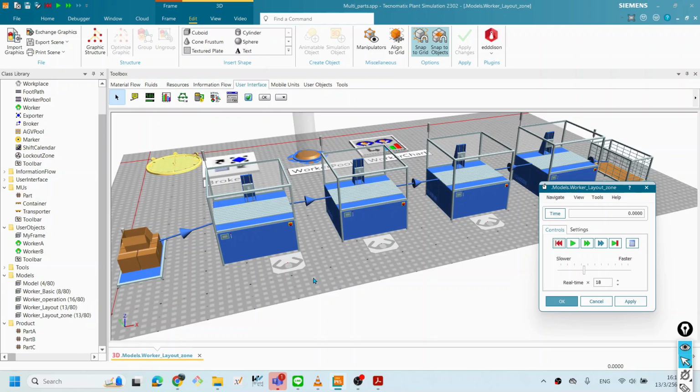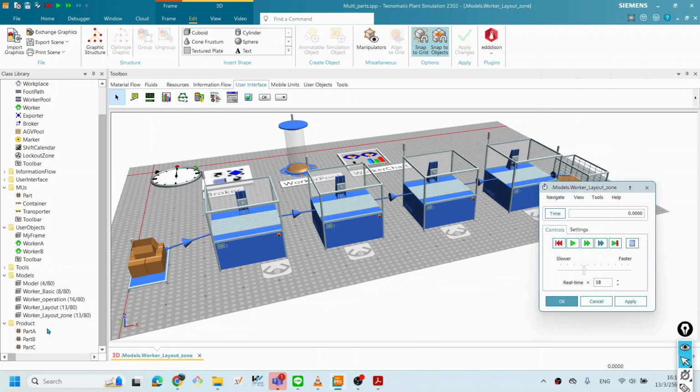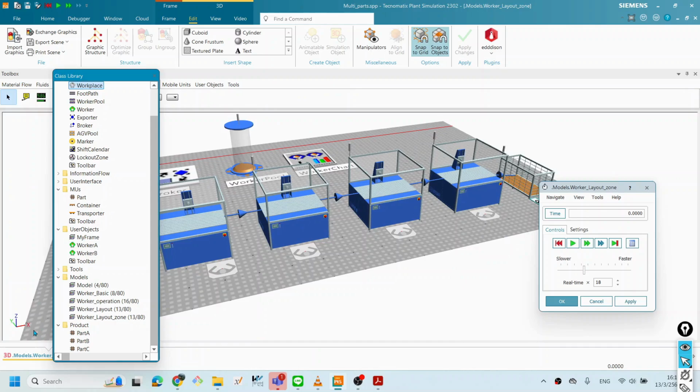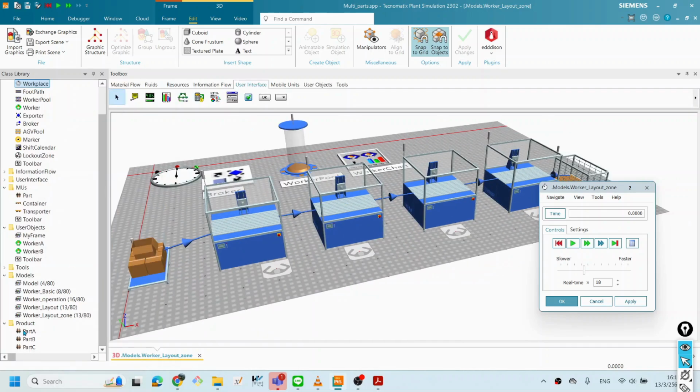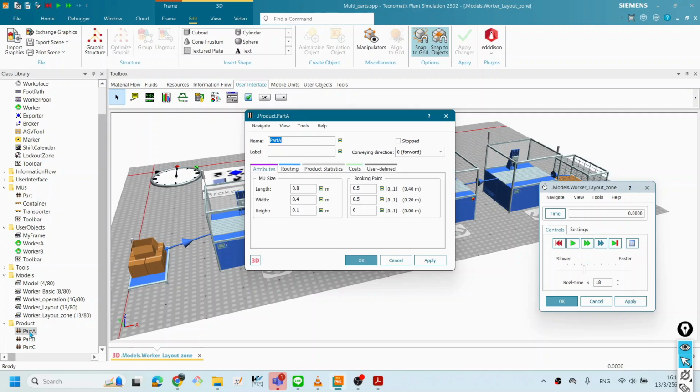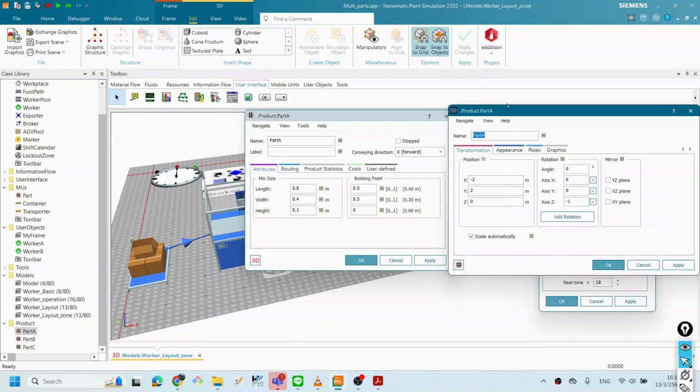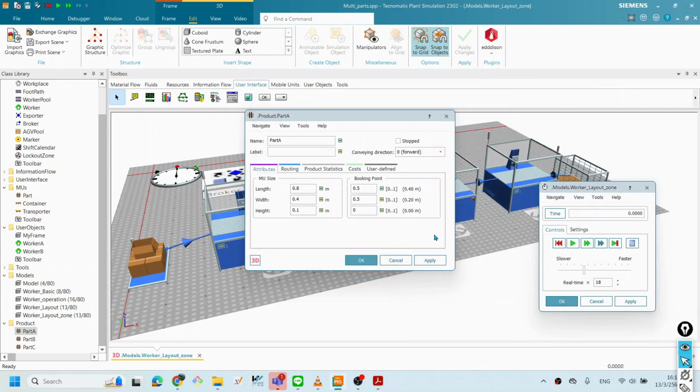Okay, going back to the part. We click on there, on 3D, and this side and this side.